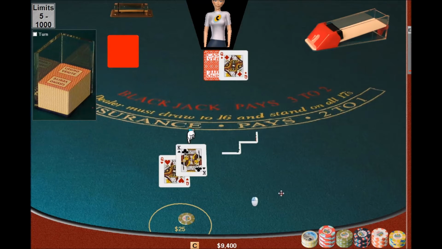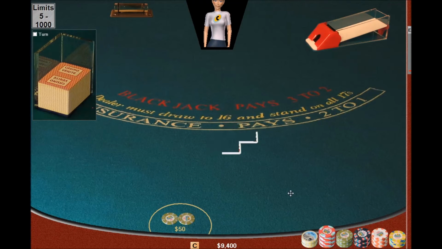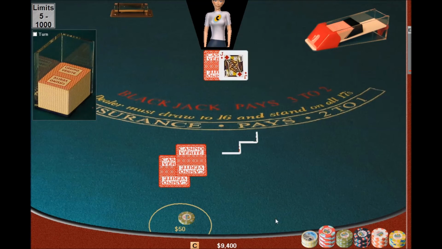And we used up all our big cards. And of course, since I went all the way down to the table minimum, we win that last hand. That's the way it works, right? All right, let's start a new shoe here. We're down 600 bucks. See if we can make a nice comeback.